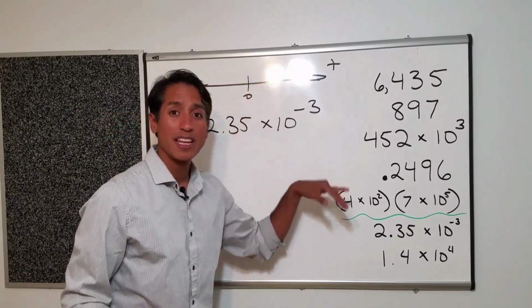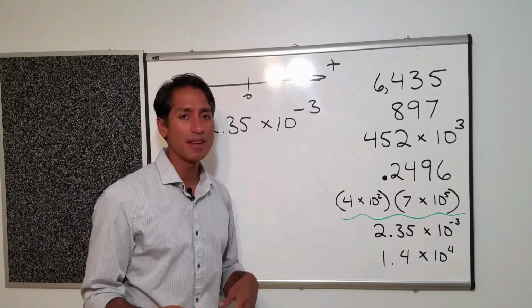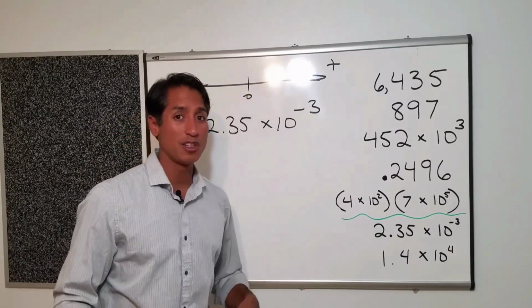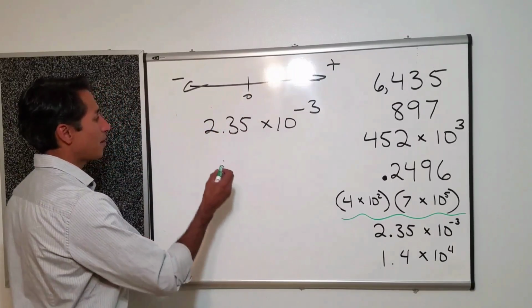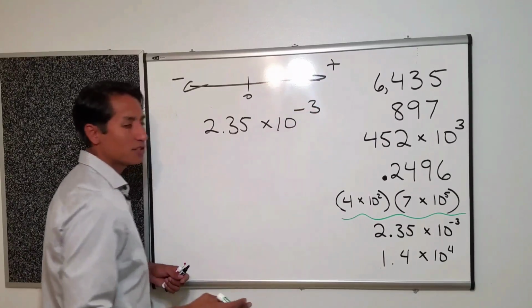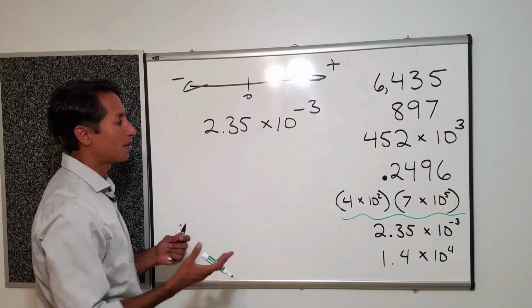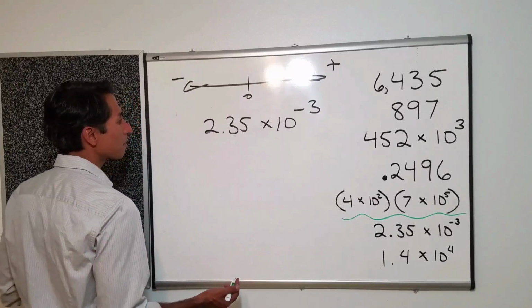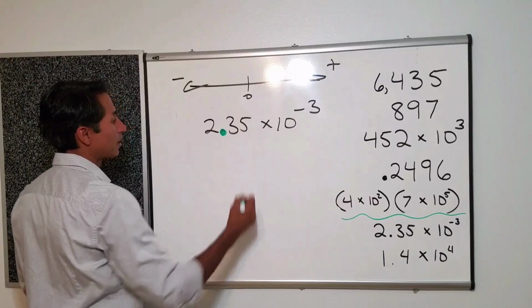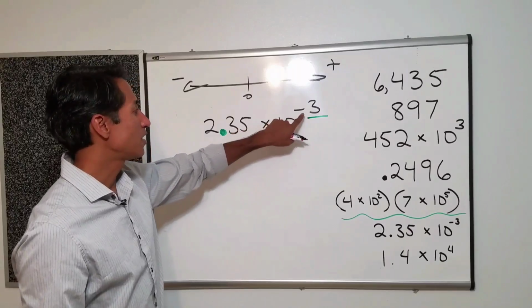Again, visuals. If this is going to help you learn this stuff, then draw it on the board. Like I draw it every single time because it helps me. Why wouldn't you draw this kind of stuff on your paper to remind you what needs to be done? Okay, well, it's already in number, decimal, number, and this is the extra part. And it's already in scientific notation. So we need to convert it back into like an actual number. And so we know we're going to move the decimal. I'm going to make it super big here because that way it's really obvious. How many spots are we going to move it? 3. But what direction?